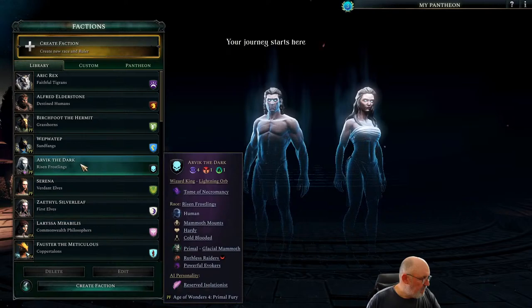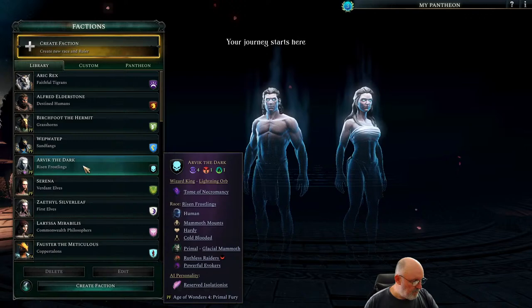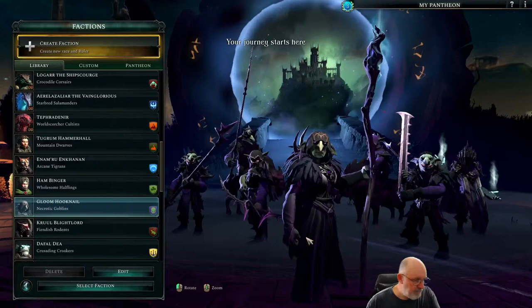Now that's Risen Frostlings here. Tome of Necromancy. This one does start off already with everything that is required for it. This is essentially cold-blooded Frostlings, but with Necromancy. So there will be others as well. What's the typical Necromancy one? There's one, isn't there? Necrotic Goblins. So this one is Tome of Necromancy. This one probably is going to work out more like what it would be. Yeah, so this is a necromantic group of goblins.